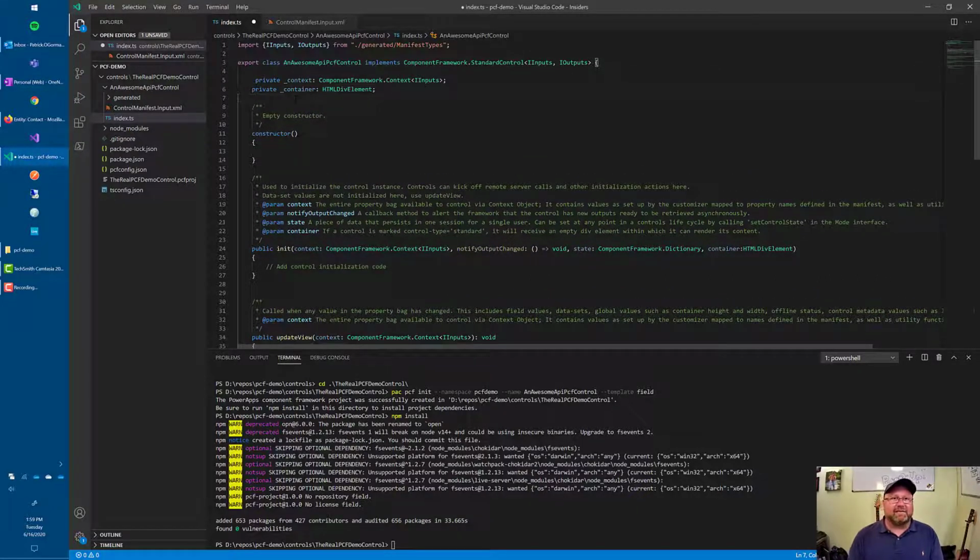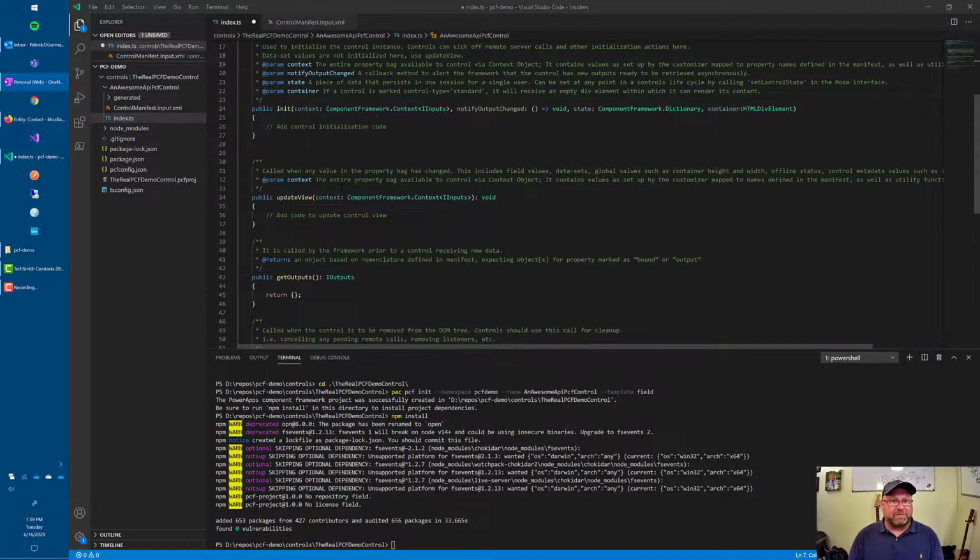So the context is actually passed into this PCF control, and it's the same context that's used for any other control on that form. The other thing to note that's a little bit different than web resources is this PCF control will actually render at the same time as any other control on that form. All right, so we've got that.